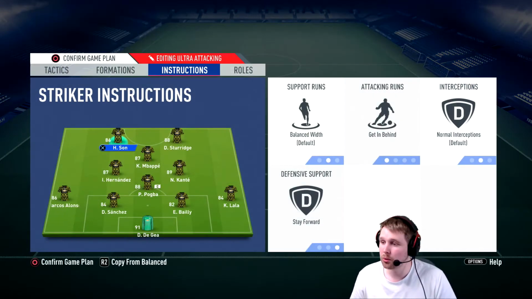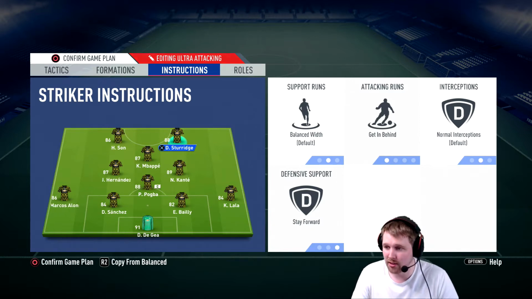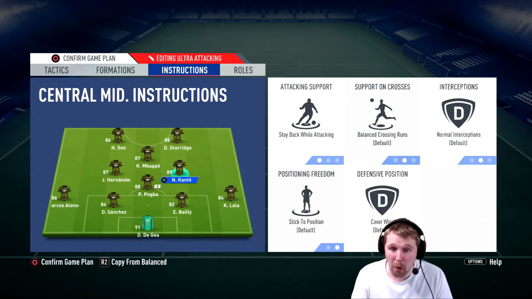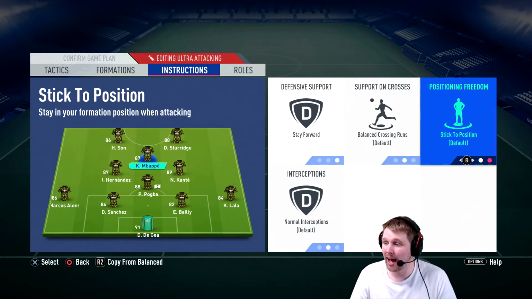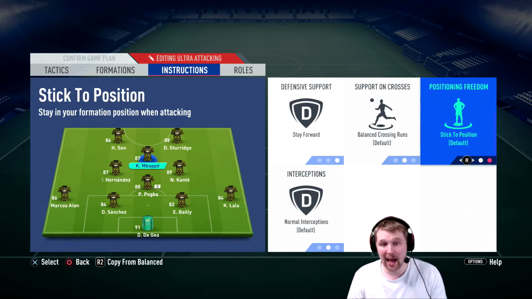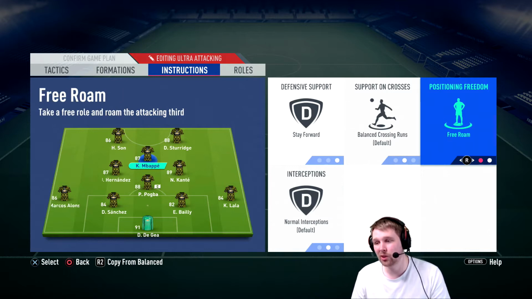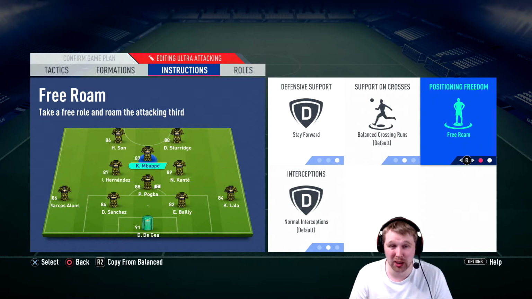So when I'm in the 4-1-2-1-2 in game, as you can see here, my strikers are getting behind, stay forward. I don't want them to stay central or drift wide, because for me it always puts them out, like they're always in the wrong position. But if you leave them like that, then it's up to you with the cam. I've got stay forward, and you can either have free roam or stick to position. It depends who goes there, because a lot of the time, if Mbappe's there, I'll put him on free roam. But if it's Daniel Sturridge or Javier Hernandez or someone who I sub on, I'll switch it to stick to position. It just depends on the work rates.